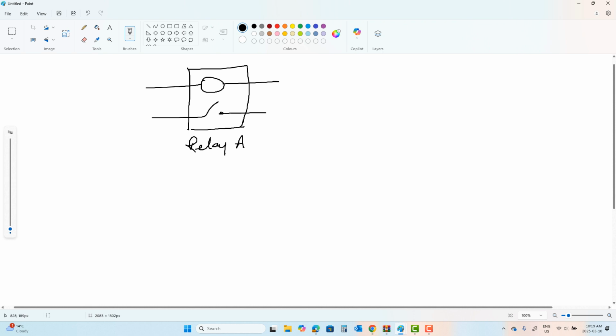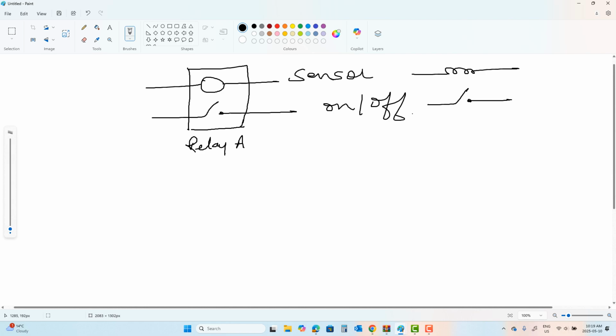on and off. Okay, so a relay is a combination of two parts, a coil and a contact. So let's call it relay A. Okay, the coil of the relay is the sensing part, that's called the sensor, and this is like an on-off switch. Okay, the relays are always represented, the coils are represented by this symbol, and the contacts are represented by this symbol on the schematic, okay, or a line diagram.